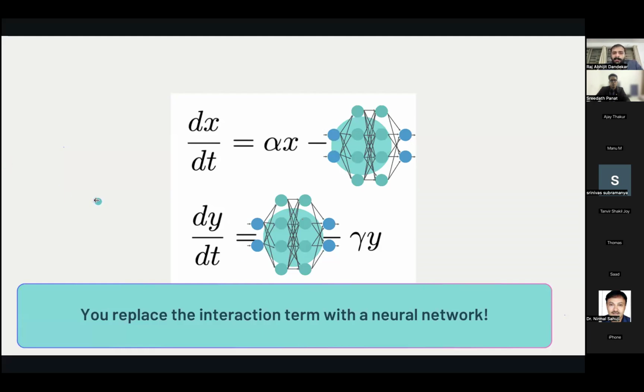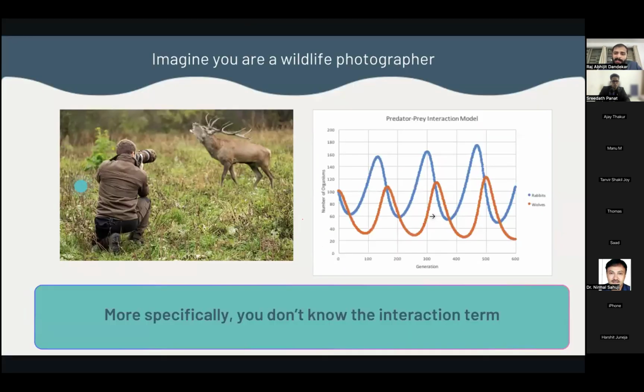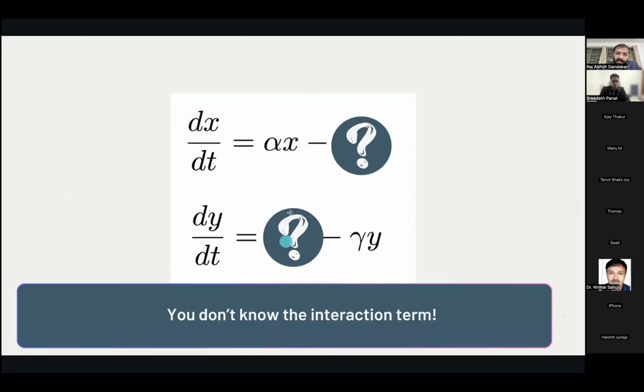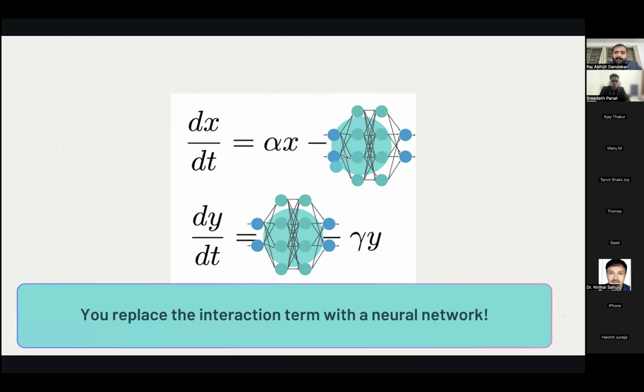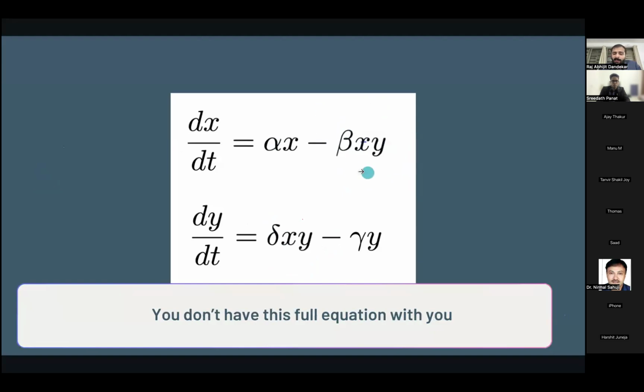So now the problem is reduced to this: you have collected the data, and you have replaced the interaction terms with neural networks. That's why it's called scientific machine learning. We have the scientific structure, which is the ordinary differential equation, and we have augmented it with neural networks. And then we will train this entire structure on the underlying data. We will try to optimize the parameters of the neural network based on the data, and we'll try to recover that the underlying term is indeed beta times x times y and delta times x times y. That's the power of neural networks.